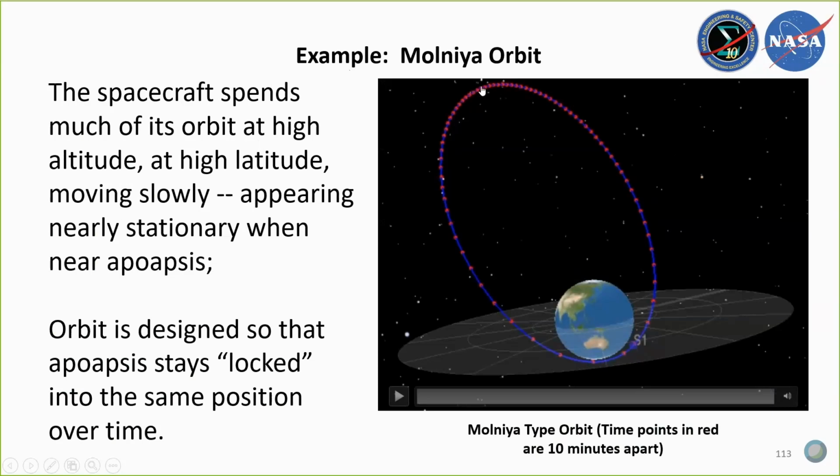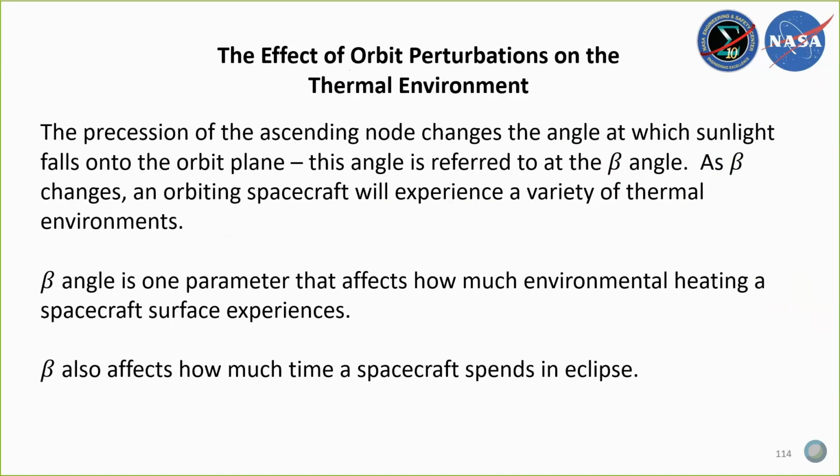And so you've got the elliptical orbit that keeps it out that far, but most importantly, you've inclined it at an inclination where you've locked periapsis and apoapsis in place. So the periapsis always stays here, and the apoapsis always stays here. That means you will always keep that orbit at a high inclination in the northern hemisphere.